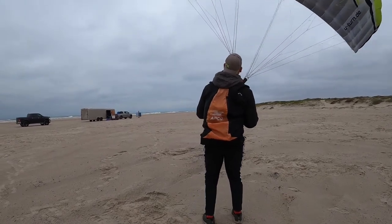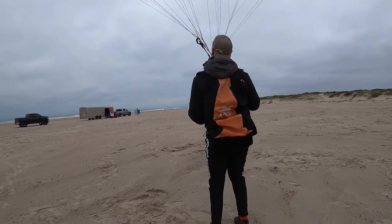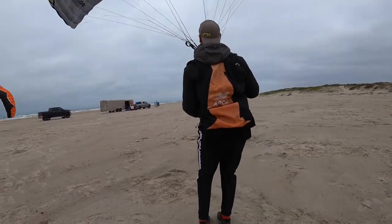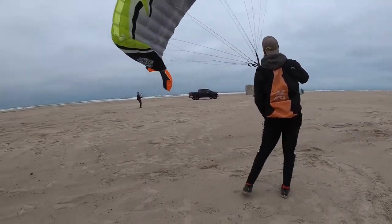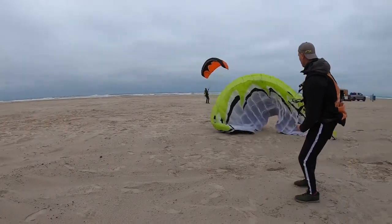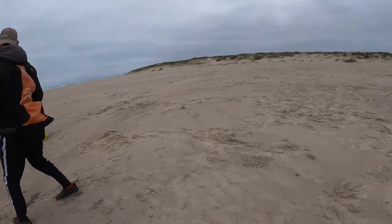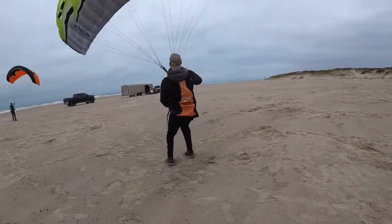Right brake, and left. Both brakes, little both brakes, there you go. Left brake, quick, snappy little movements. Turn left, ease off, that's a stall, hands up, run backwards. Run backwards, run into the wind, hands all the way forwards, brakes.